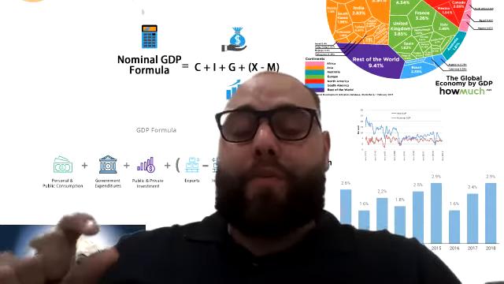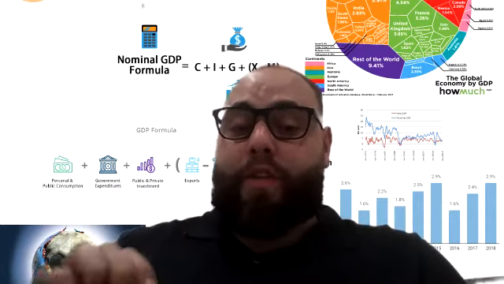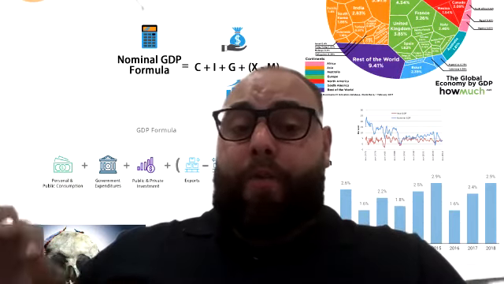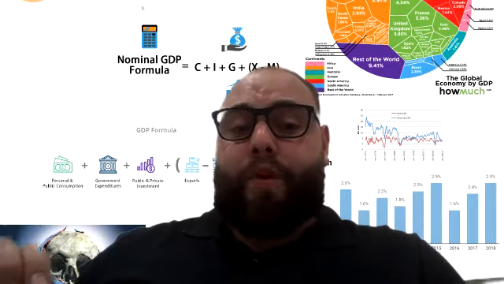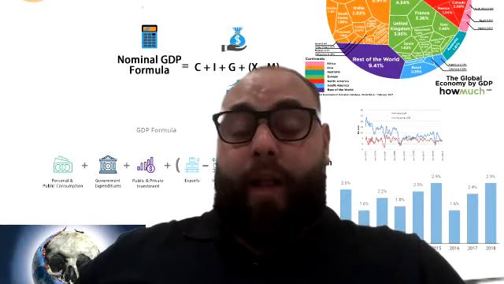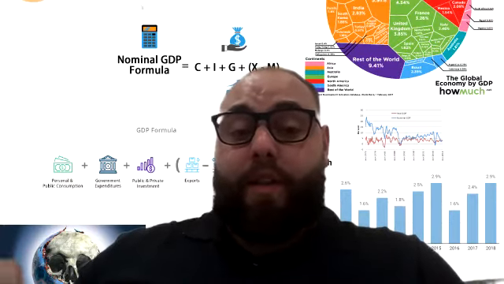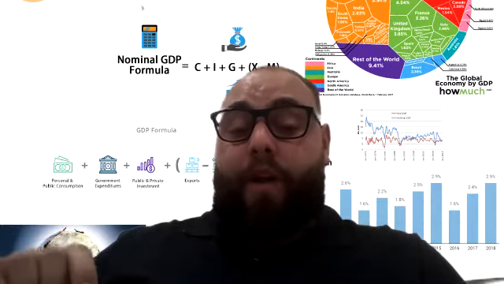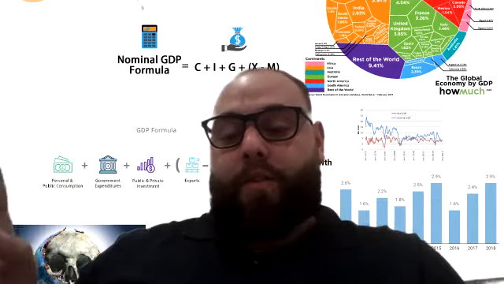I wish I had a little bit more time to speak about these things, but I'll move on to the next thing, which is the GDP formula. The GDP formula is made up of personal consumption expenditure, plus business investments, plus government spending, plus open bracket, exports minus imports, close bracket. I'll pass on to Lachlan now.